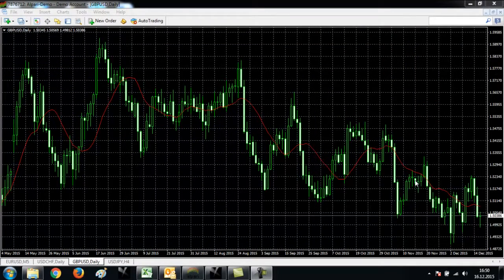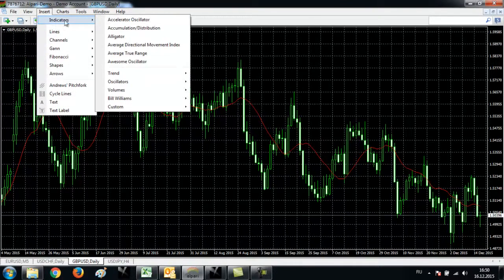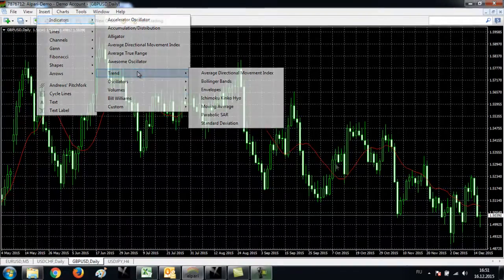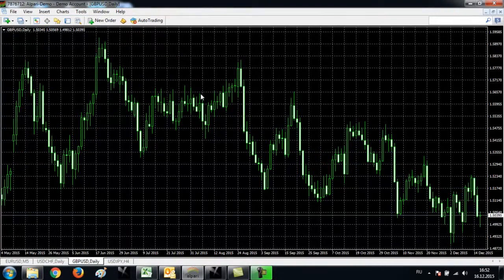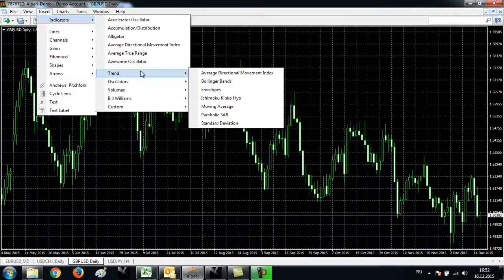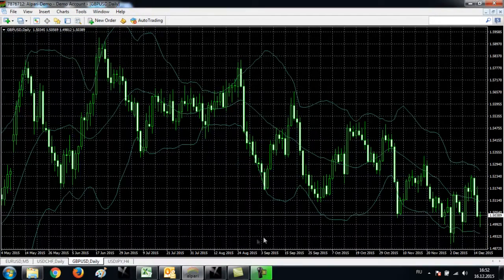Let us look at the daily chart of the British pound and dollar. To do this, you have a lot of opportunities in MetaTrader. You can set various indicators: accelerator, oscillator, accumulation, distribution, trend indicators, and so forth. You can optimize a variety of data on the program's indicators depending on what is convenient for you. Let's look at an example of volume analysis using an indicator such as Bollinger Bands. Let's put the default settings.